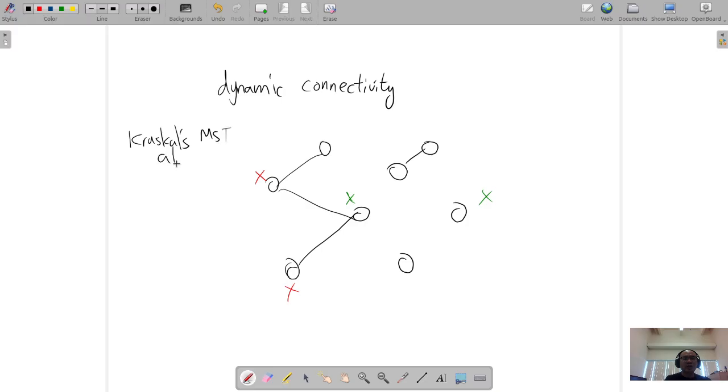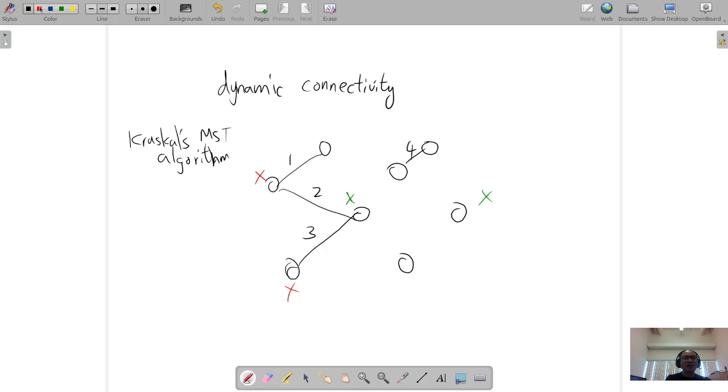And where this usually comes up is Kruskal's minimum spanning tree algorithm. Minimum spanning tree means that you have a weighted graph where you're trying to connect everybody using the smallest total weight of the edges that you choose. And basically, the way the algorithm works is you sort all the edges by length in increasing order, and then you go through each one of those edges and ask, okay, are the two things that are connected already connected? If not, connect them. Otherwise, skip it.